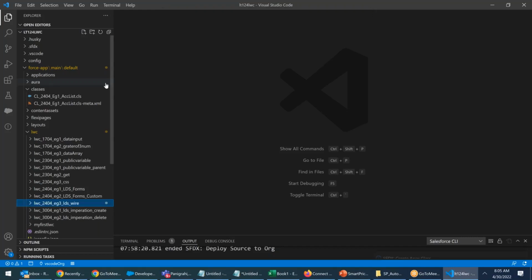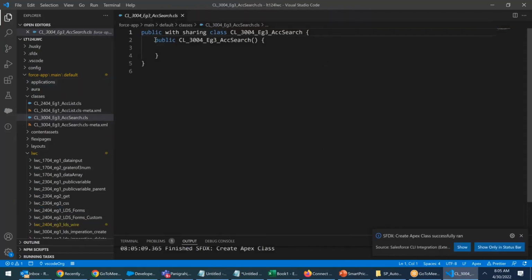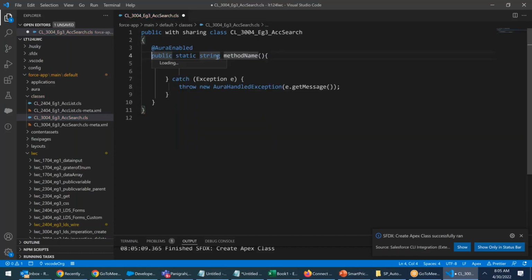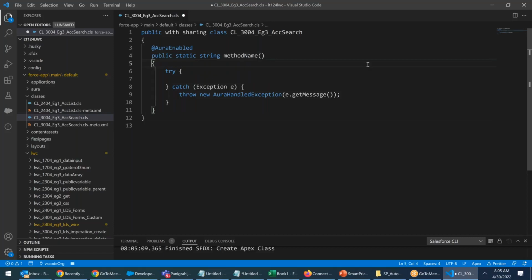Press enter. One class got created. Remove the constructor. Public with sharing class. Right now, @AuraEnabled. As soon as I say that, the system will automatically write a method for me.